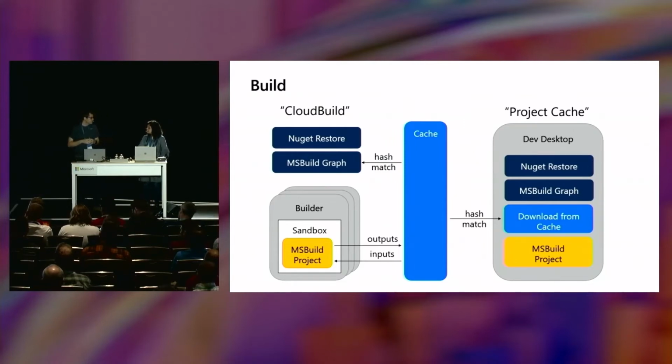So what is this hash match that you have mentioned? Oh, yeah. So at the beginning of that process, we calculate the input hash of a project. And so that's all of the files that it's consuming. If that input hash already has a match in the cache, we don't even need to build the project. We can download the outputs from a previous build of the project. So we can have subsequent builds of the Visual Studio repo. They don't build every project. They only build the ones which are impacted by the commits that people check in. Okay.